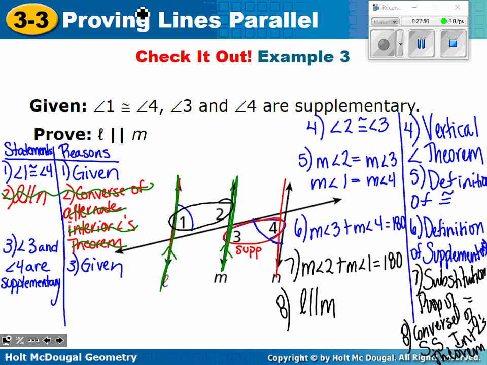The only problem with that is transitive property is of equality or of congruence, and those are not equations or equal or congruent statements. Does that make sense? There is a theorem we haven't learned yet that says if 2 lines are parallel to the same line, then they are parallel to each other. And we could have used that had we learned that, but we haven't learned that yet. It's not in our notes yet. So, no. I don't think so. I'll look. I don't think so, though.